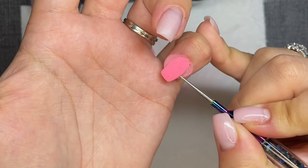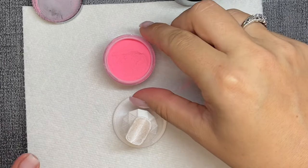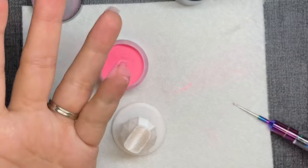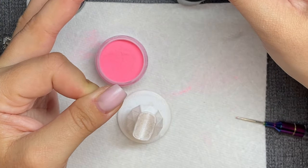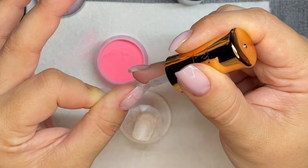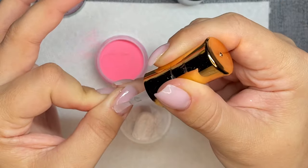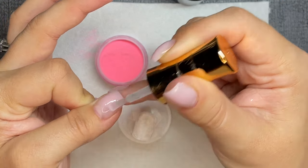Ooh, you guys, I'm so behind. But now I have a little bit more of a tan going on and I really want to wear this color again because I think it's going to go even better with my skin tone. But I do love the neons with my skin tone. You guys hear me talk about that a lot. Like I struggle to go, does this look okay with my olive skin tone? And if I'm being honest, most colors turn out just fine. But there are just a few that I feel like make me look more like yellow or green or I don't know what. Maybe it's all in my head.